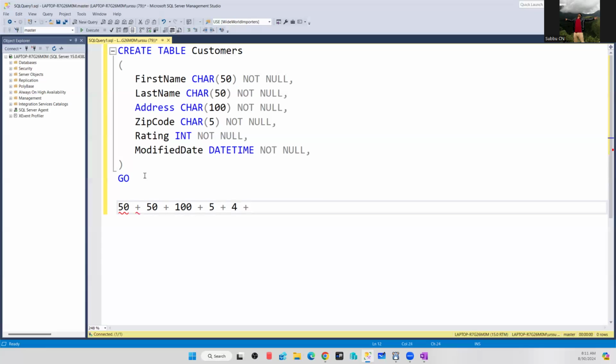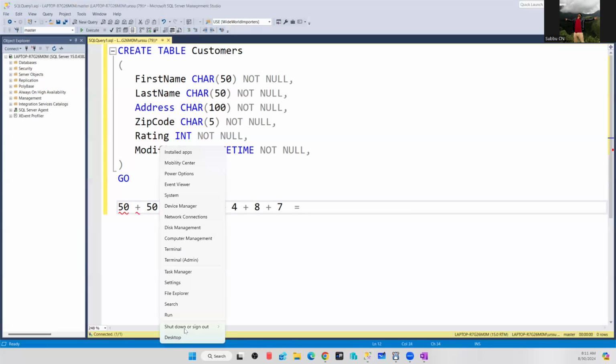Date and time is 8. Plus, as I told you, you have 7 bytes of internal overhead. If you add all this, you will get the row size. So let's go to the calculator. Open the calculator.